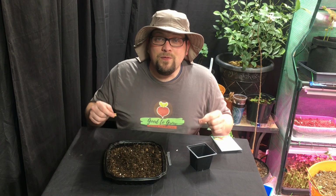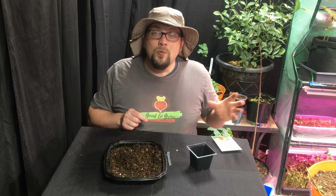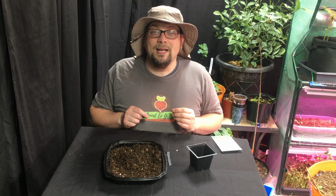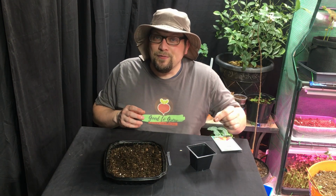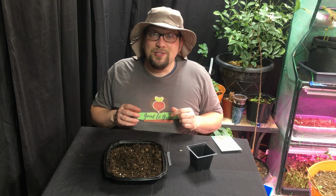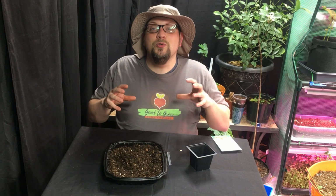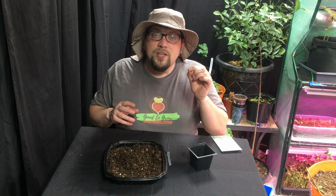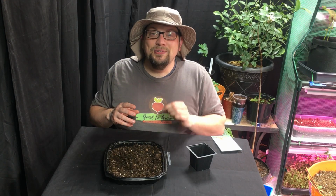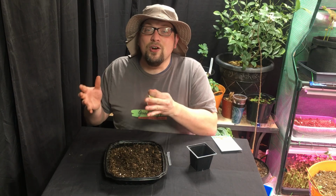And it's mid-February here, and we just went through one of the coldest cold streaks we've had for quite some time. And so there's no way we should be planting this early if we were planning to move this cucumber outside, but we're not. We're going to do this challenge, and we're going to grow this cucumber the entire time indoors. So we're really excited to see how this turns out. We're going to grow this in our grow tent.